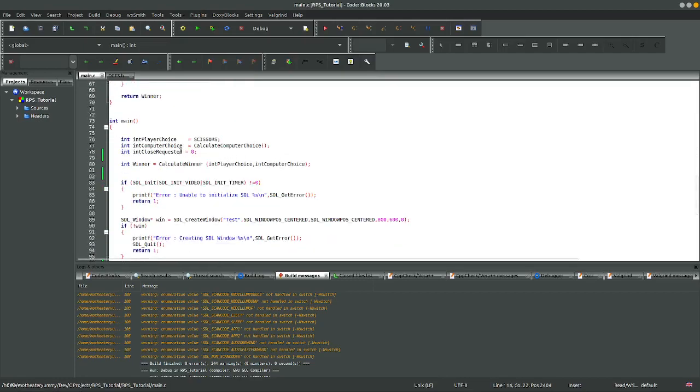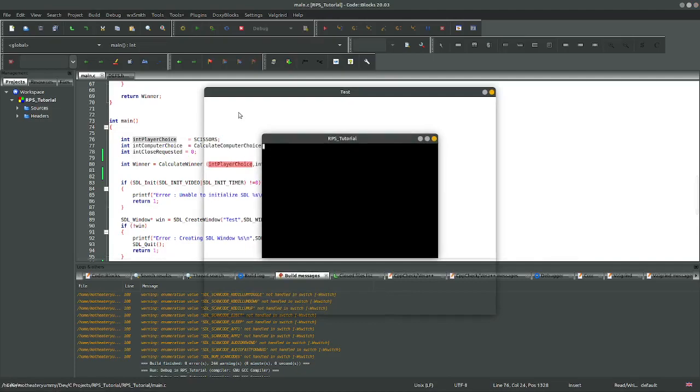We've hard-coded the player choice, right? So the reason that I've coded it this way, which is a bit odd, is that inside the loop we're going to set this. So what we'll do is we'll draw 3 buttons on the form. So let's get the form back up. We'll have a nice surface on it, and we'll have a button for rock, paper, scissors. And you'll select it, and then that will change it, and then that's pretty much functional.